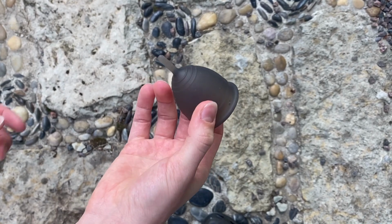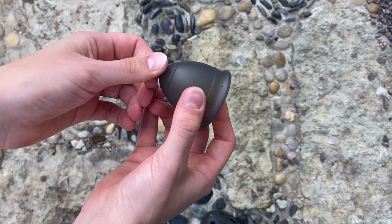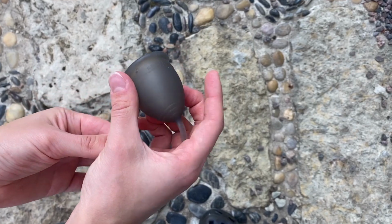It took me 1 cycle to figure out how to insert it correctly and another cycle to learn how to take it out in under 30 seconds. It was a bit of a learning curve in the beginning, with my first attempt taking it out lasting about 7 to 10 minutes despite my thorough research, but basically I got everything figured out in 10 tries more or less, and every attempt getting easier and easier.